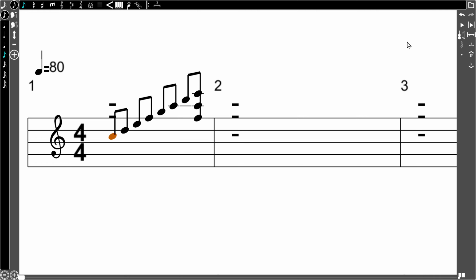Oh, that was the wrong place. Oh, hold on. Oh, let's go back. Okay, let's turn on the triplets again. Here we go.